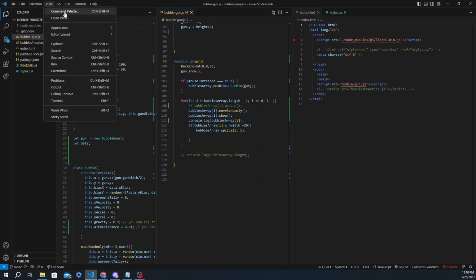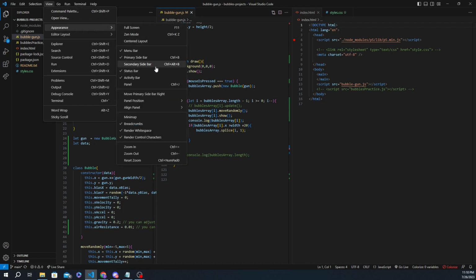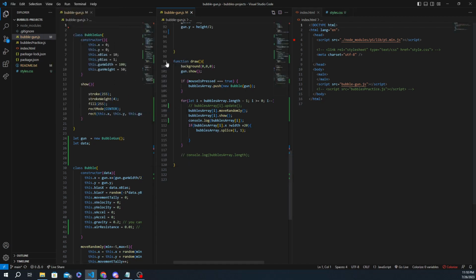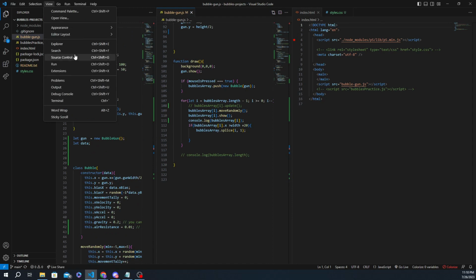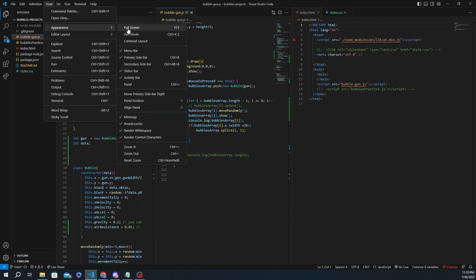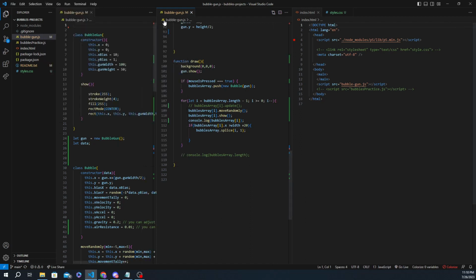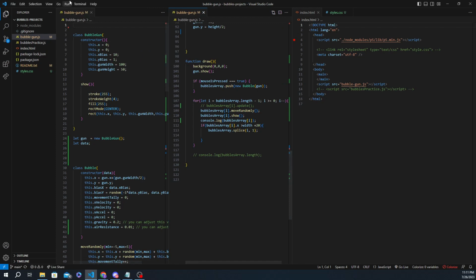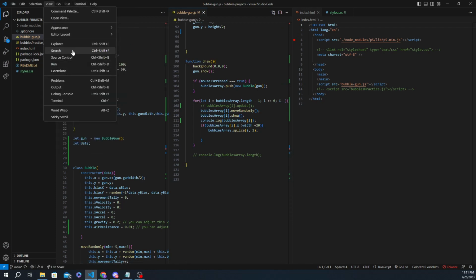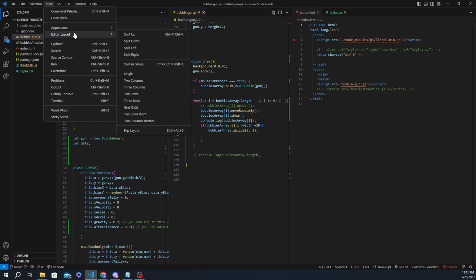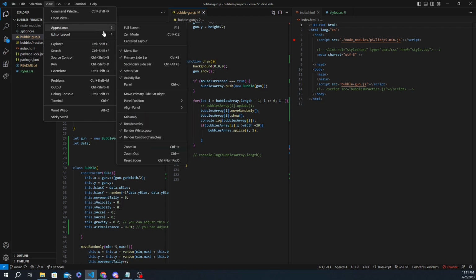If we go to appearance, let's say we want to hide some things. You might have a mini map on all of your code. You can actually hide this if you don't want to look at it. You can go to editor, go to appearance, and where it has the mini map checked, you can click it again and it'll hide the mini map. It's a little bit annoying that you have to keep going to view to change this. There's breadcrumbs, render white space, render control characters.